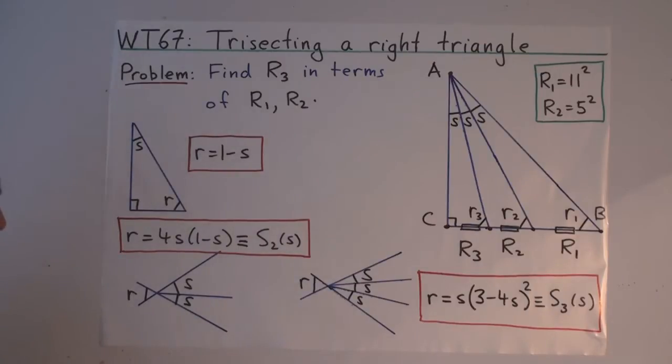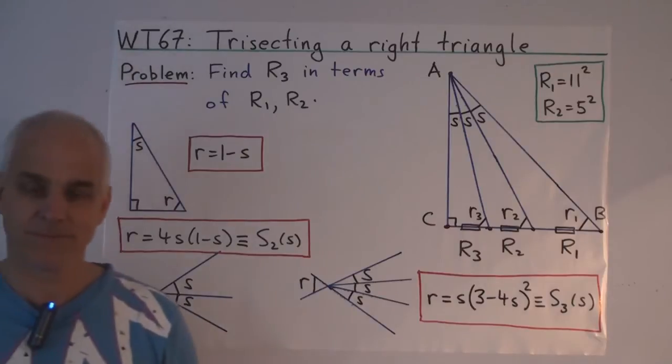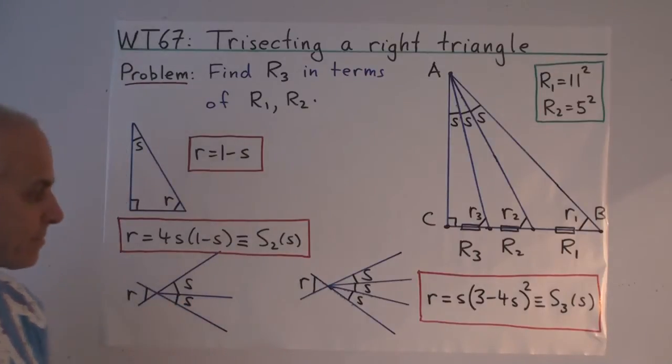Okay, another important fact that we've already talked about in the last few videos is what happens when you bisect a vertex. So here we have 2 lines making a spread of R, and a third line which bisects them, creating equal spreads S and S. And I hope you all remember that the spread R is related to the spreads S in the following way. R is equal to 4 times S times 1 minus S. And this polynomial is called the second spread polynomial. And it plays a very important role in the subject.